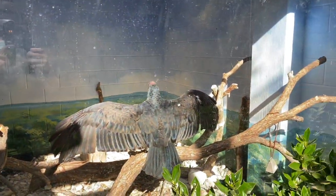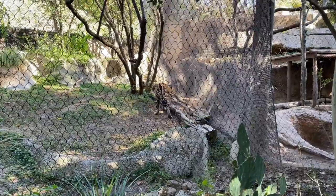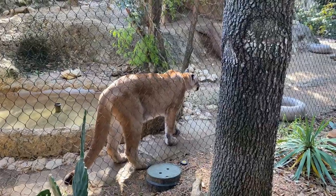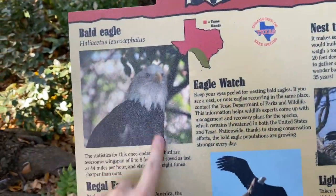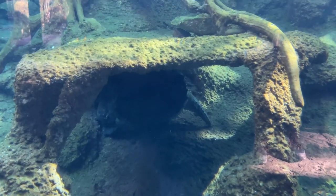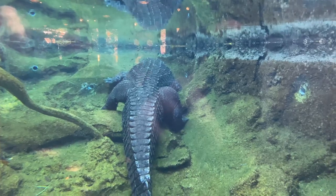We got a turkey vulture — look at that. Can't help but feel bad for this guy being in this enclosure, but also their range in the wild is so small now that most likely there's nowhere good for them to live. It's kind of sad — they used to make it all the way up into parts of Texas and stuff, but now their range is very constricted. Another big cat right here, this guy is much bigger than that jaguar. Big old bald eagle. I think most of the time when these guys are in captivity, it's because they were injured in the wild and then put here, not actually bred in captivity. There's a big alligator snapping turtle under there, like probably a hundred and some pounds — massive. And then an American alligator in the same enclosure. He is quite big too, maybe 12 feet. He's huge.